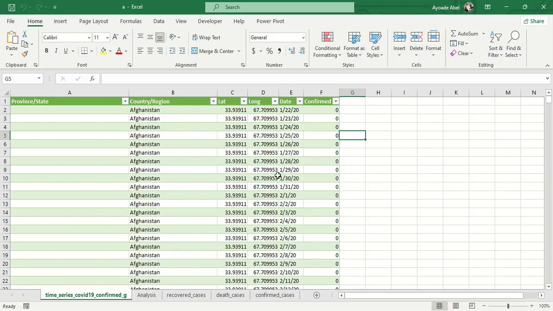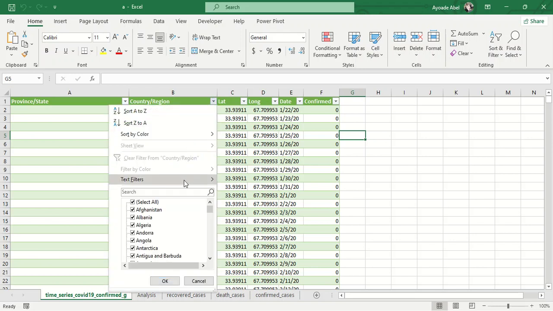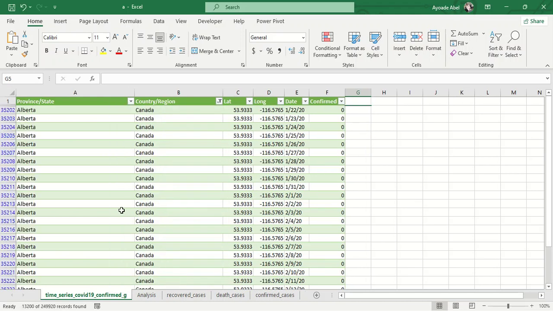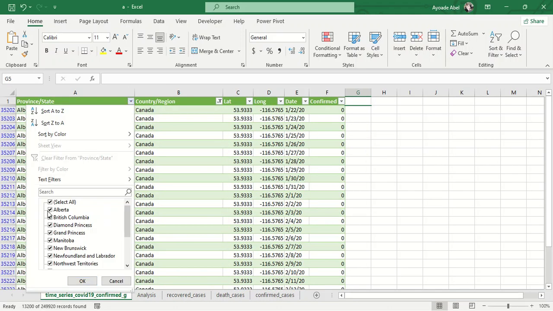We have a province in Canada that does not have longitude and latitude values. Now, this province is, don't mind me, I don't know how to pronounce that. I think that is not here.